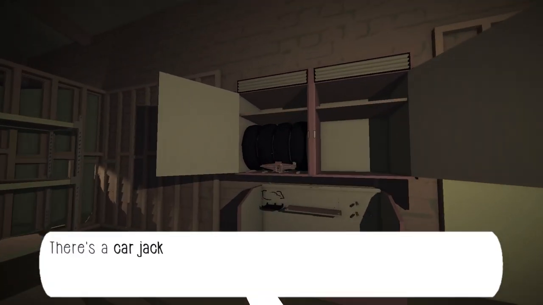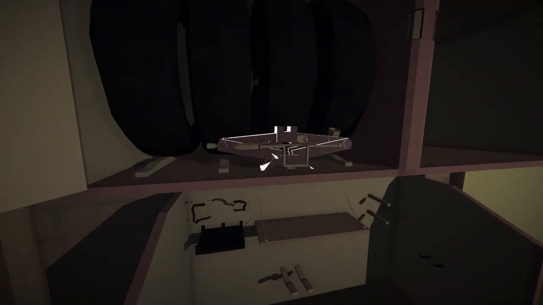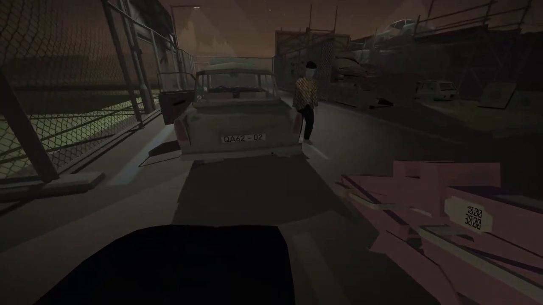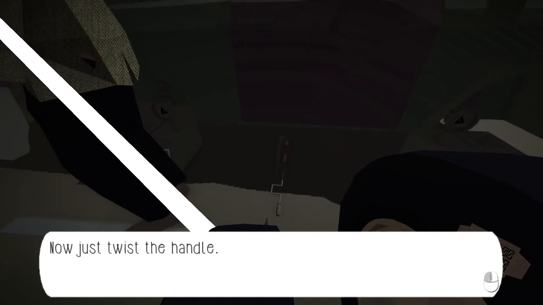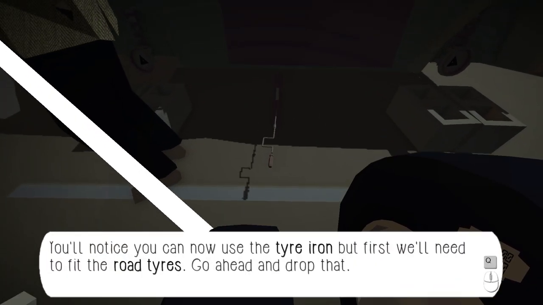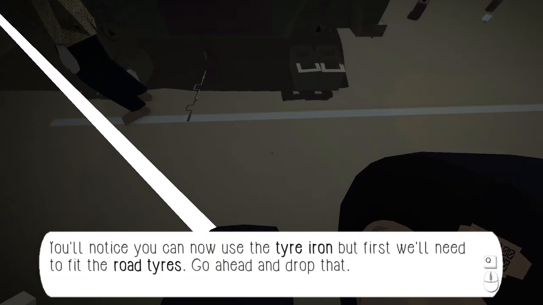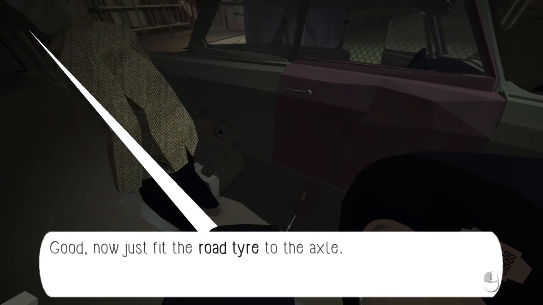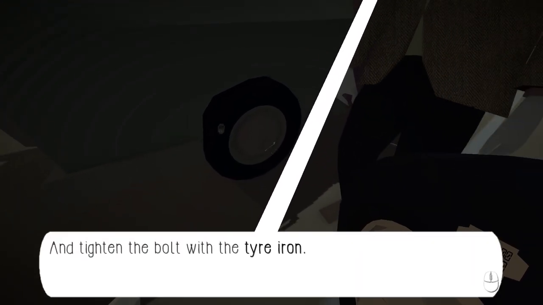Yeah, I know, Gramps. There's a car jack over in the garage. Bring it over and we can get started. Car jack. I'm a monster, I can carry two tires in my hands. Place the jack under the car. Now just twist the handle real slow. Notice you can now use the tire iron, but first we'll need to fit the road tires. Go ahead and drop them. Just fit the road tire to the axle. Tighten the bolt with the tire iron.